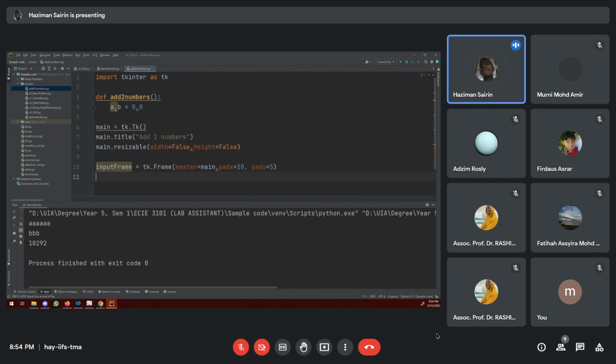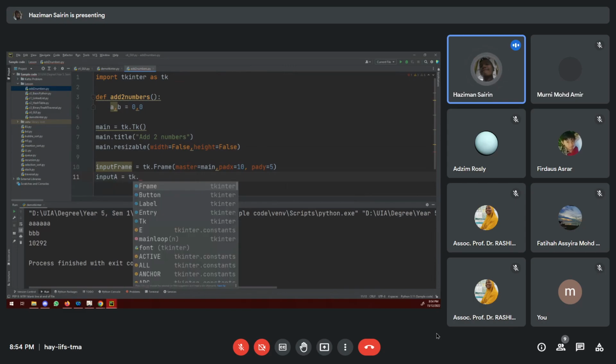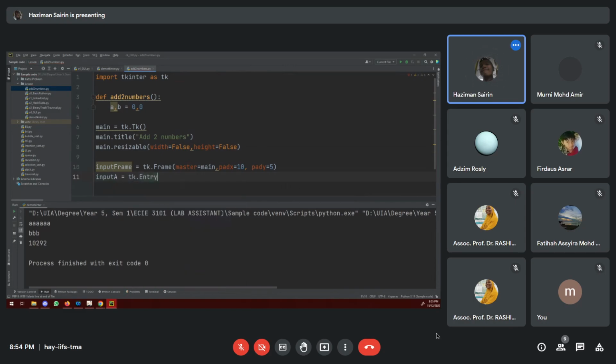Okay. And here I want to put two entries. So we have num a equals tk dot, let's just put input a. Input a equals to tk dot entry. So master equals input frame.